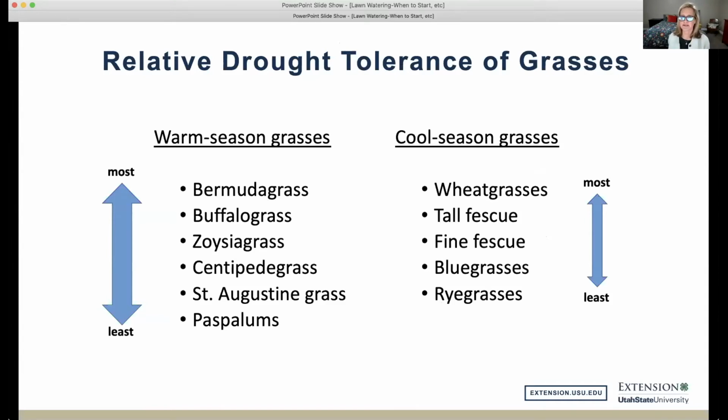Now, another big difference among the grass species out there is the relative drought tolerance. So in the previous slide, I showed you that Kentucky bluegrass has a relatively high rate of evapotranspiration, but I also want to point out that it does also have some drought tolerance as compared to some of the other cool season grasses. Warm season grasses also have varying levels of drought tolerance. So having some understanding here can also help you to be more efficient in irrigating these grasses, and also have some understanding of how they can recover from drought conditions. And I'll talk a lot more about this towards the end.